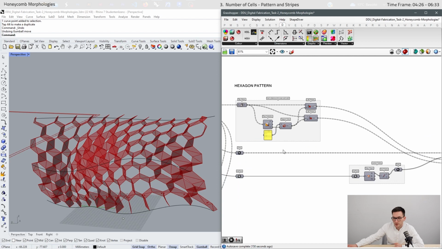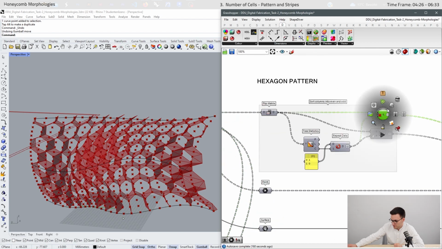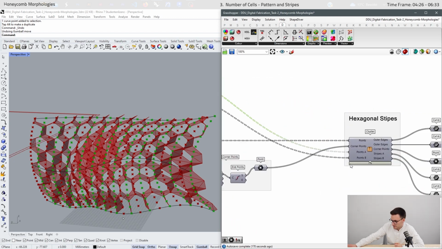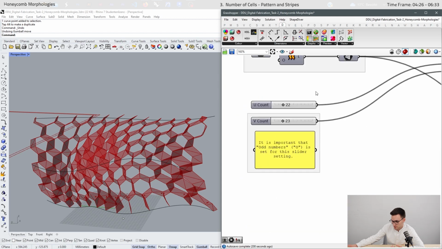So we have reconstructed this pattern here, for example, by dividing all these points into even and odd columns and filtering the correct indices right here. In this section, it's only important that you set your desired number of cells right here.